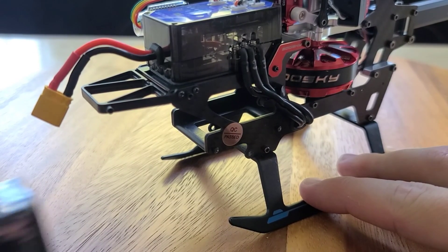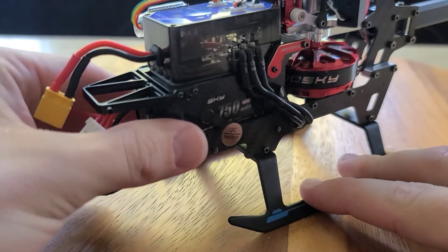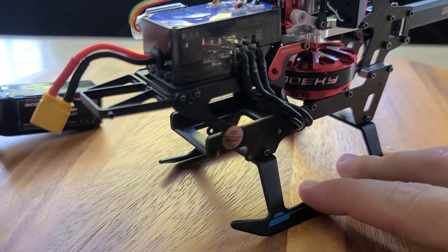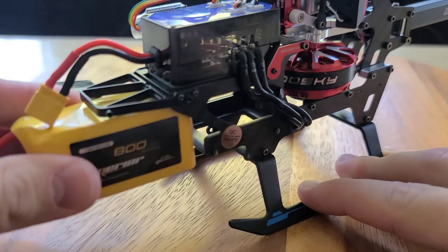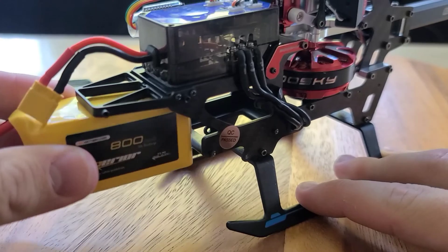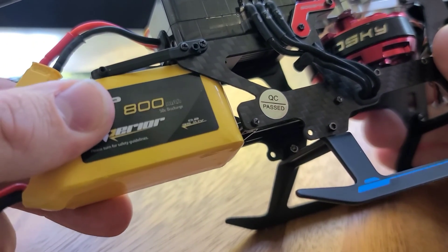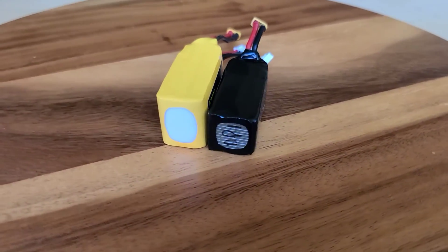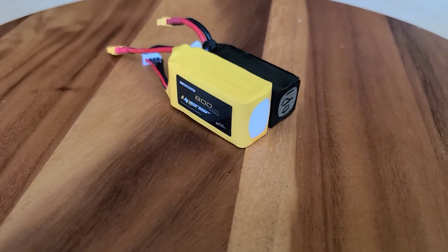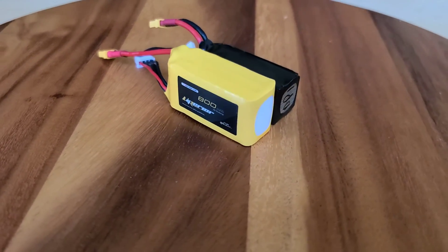You can tell that the original batteries that come with the GooseGuy, they tend to fit without a problem. But any other battery manufacturers are constrained to this compartment, and if they make the battery a little too big, it just won't fit. Looking at the size comparison between the 750 and the 800 mAh battery pack between the Viperia and GooseGuy, the size comparison is quite substantial and much different.